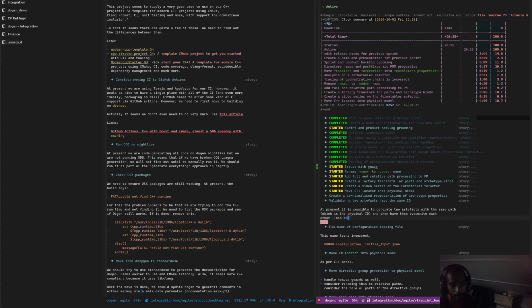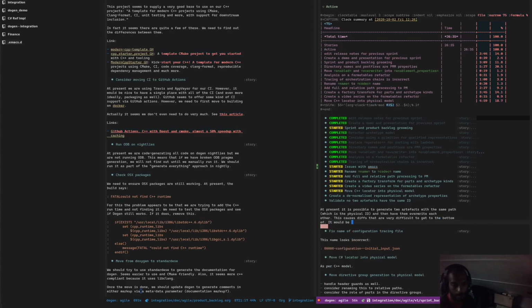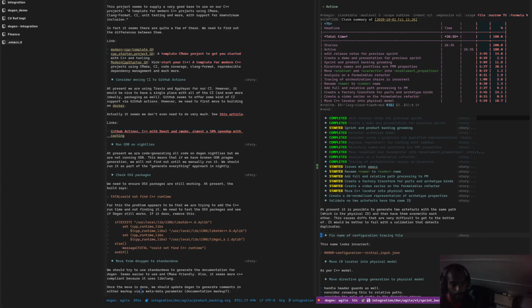This causes diffs that are very difficult to get to the bottom of. It would be better to fail with a validation that detects duplicates. Right, this is enough for us to remember what is going on here.